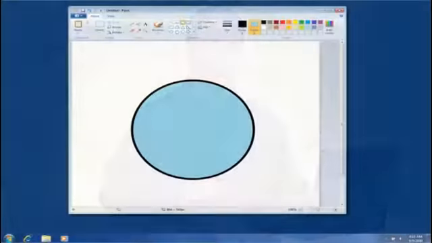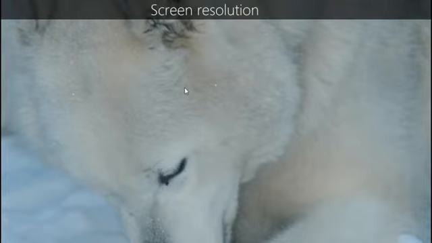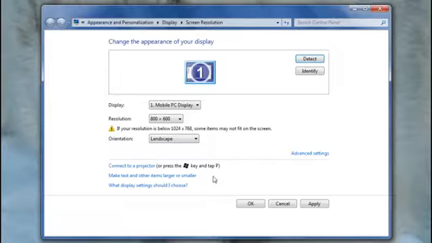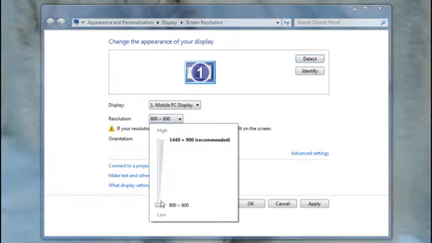Now, I know that this monitor isn't configured right because the circles aren't round. So let's make sure your monitor is set to the right resolution. Right-click the desktop and choose Screen Resolution. Windows should automatically detect the native resolution of your monitor, so drag the slider to the recommended setting. Now click OK and check the results. If your monitor can't display this resolution for some reason, don't worry. Just wait about 15 seconds and it'll go back to the way it was automatically. You don't have to do anything to fix it.